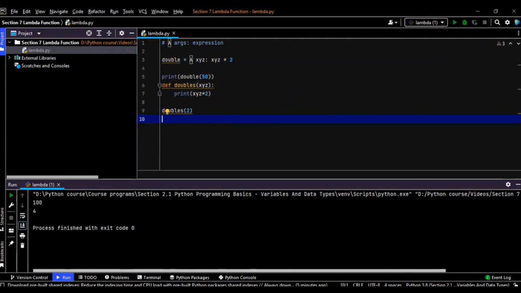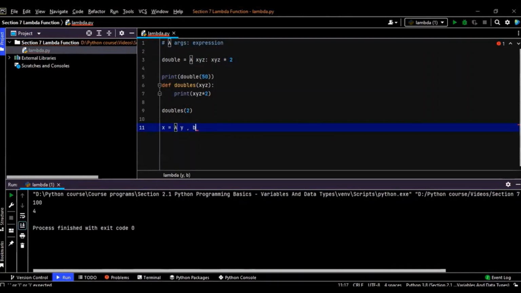Now we can do few more statements with Lambda. What we did, we have already used one variable, right? Let's say now if we want to use two variables. What do I mean by that is, again, let me take a variable x is equal to, let's say, lambda y. The previous one was only working with one variable. Now we are working with two variables. So y and let's take b. According to expression, we need a colon over here. And then let's say I want to divide these two numbers. So y divide b.